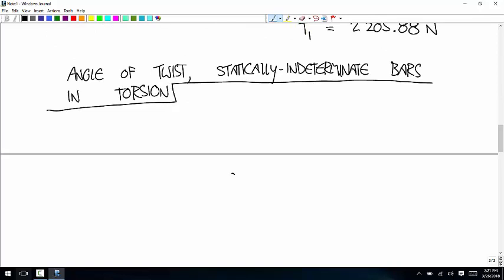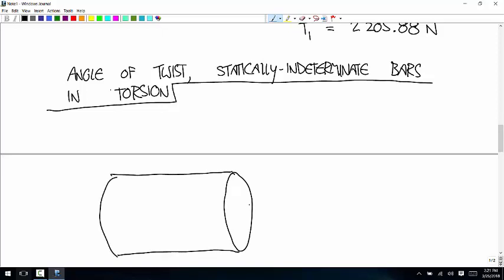And what we're talking about is if you have a delicious piece of summer sausage and you apply a torque this way and a torque this way, before the deformation, you could draw a line across it like this with a marker. And after you apply that torque, that line is going to do this. That's exaggerated, but this angle here, that's the Greek letter phi, and that's what's called the angle of twist.